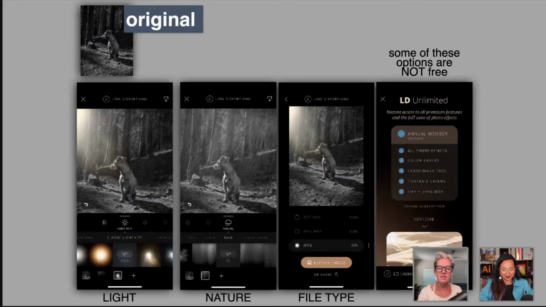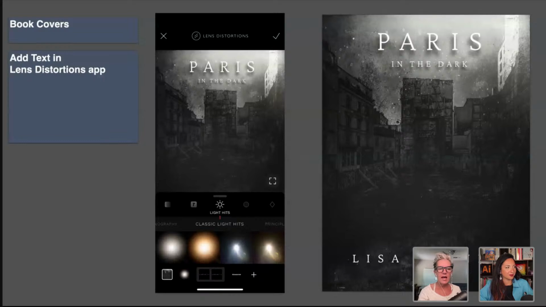Not all of the options are free. I'm sorry, I don't know what's free or what's not anymore because I've used it so much. I have a subscription, but it's certainly worth a check out. And the coolest thing they have, I think, is type. Unlike Cloudy, I suck at type. She is fabulous at type. Me, I suck at type. So I often use this program to add type to my Lightroom images.